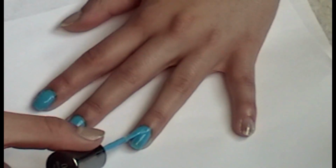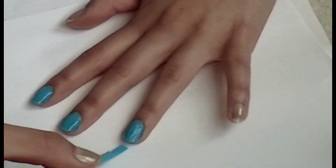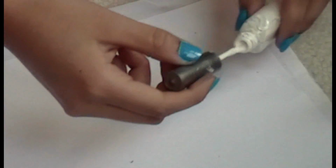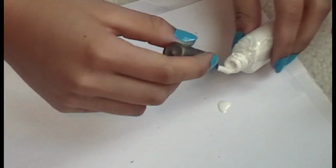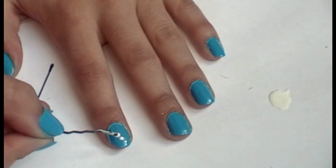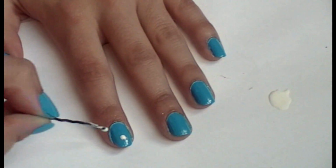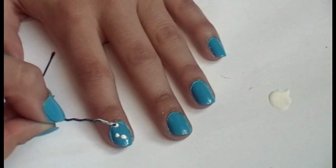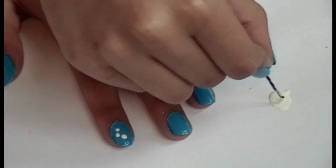Then wait about 10 minutes for the blue polish to dry. Then take a white nail polish, pour some onto a piece of paper, and take a bobby pin to use as a dotting tool, and create 5 dots on your nail. Dip when necessary. Make sure the dots are not touching each other.